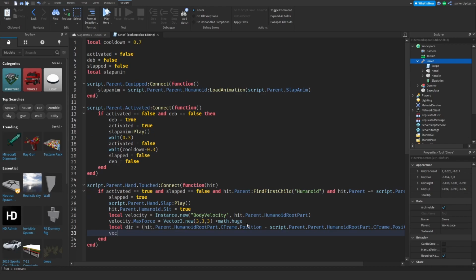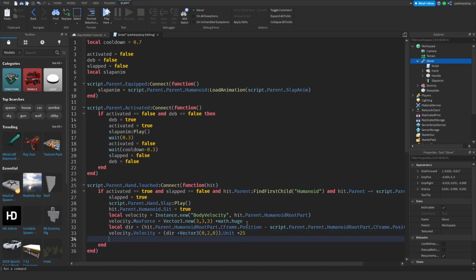And then we're gonna do velocity.Velocity = (direction + Vector3.new), and we're just gonna do 2. That's launching us up, by the way. That Unit has something to do with numbers. If you're confused on it, it's on the Roblox API, I'm sure. So I'll probably link that, or you can just go look up Roblox API and look it up on the search bar.